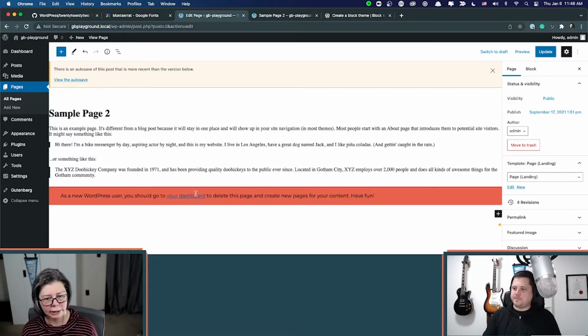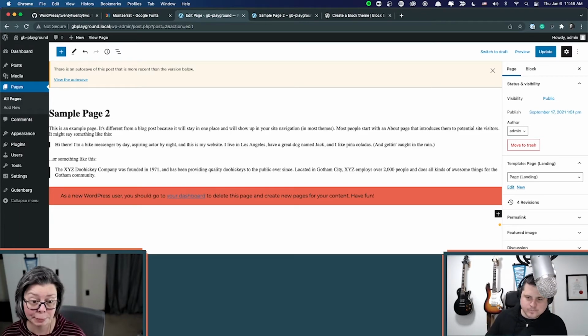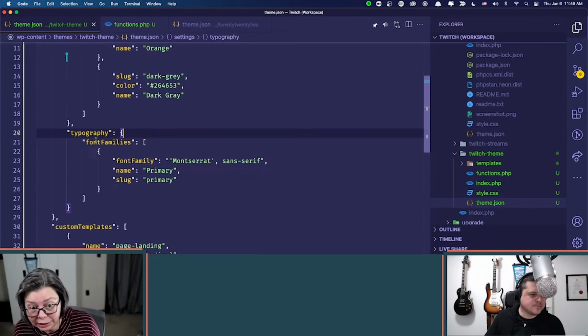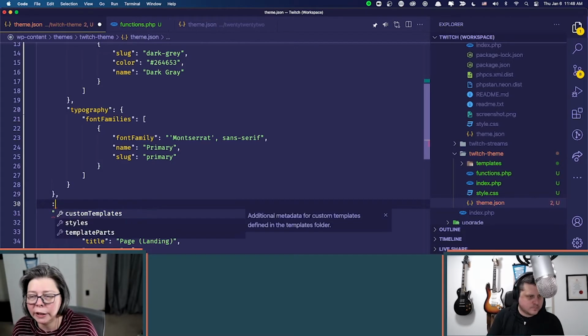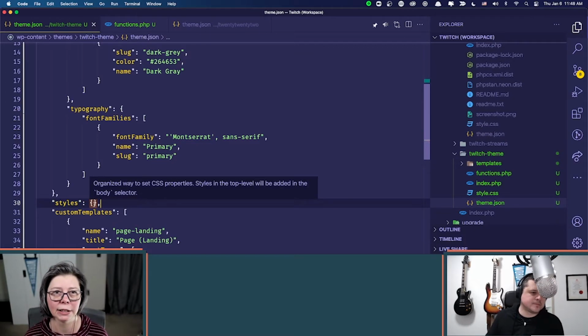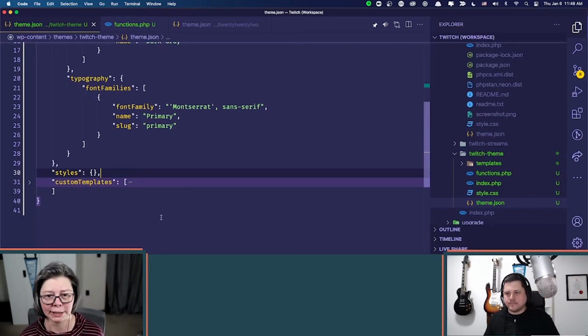All right, so let's say we wanted to make that font be the one that is default, right? Perfect. So now we move into the next section of the theme.json, which is styles. And one thing that I think has been a little confusing to the community is that styles does not just mean CSS for my site.